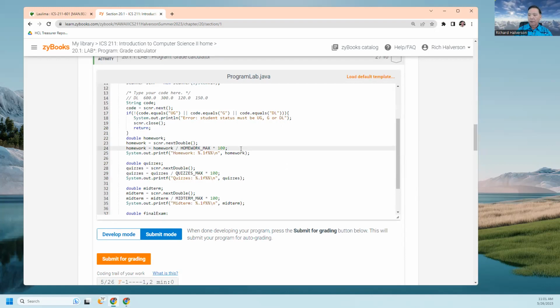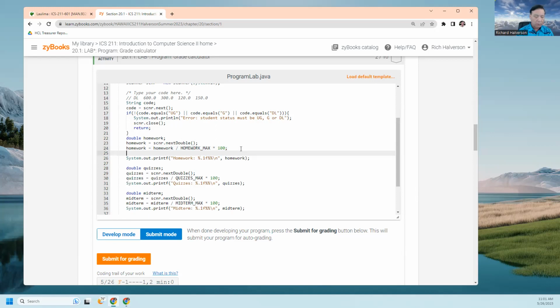Let's put it in right here. If homework is greater than 100.0, then make homework equal to 100.0. How's that?